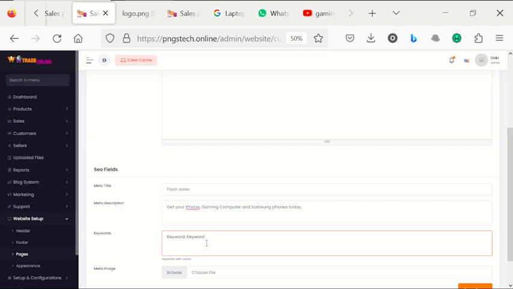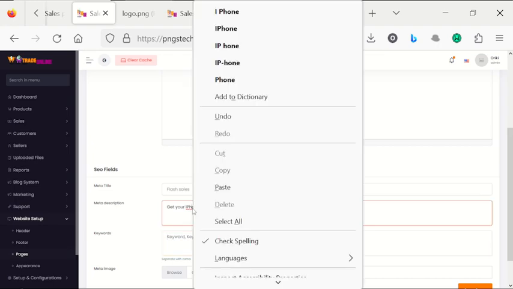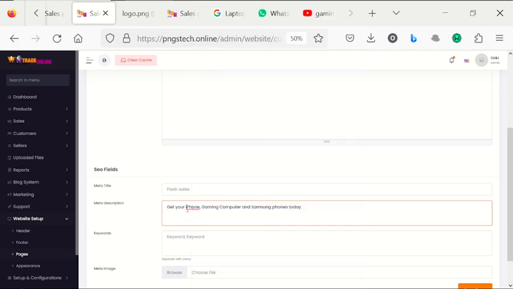So keywords, what are the keywords? So we can say the keywords that we have. iPhone should be one of our keywords.